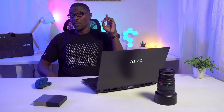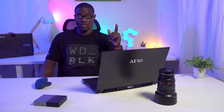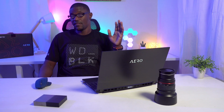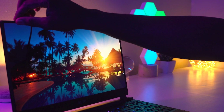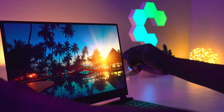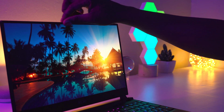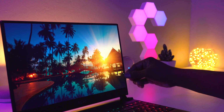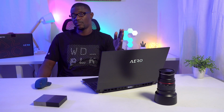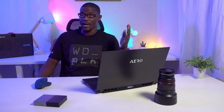And last but definitely not least, the AERO 15 display is nothing short of amazing. This laptop has some seriously thin bezels. As a matter of fact, the bezels are so thin that this laptop has an 89% screen to body ratio, which is really impressive if you look at what else is out there right now. But the real star of the show is the 4K OLED 60Hz Pantone factory calibrated display that is extremely beautiful and captivating to look at.